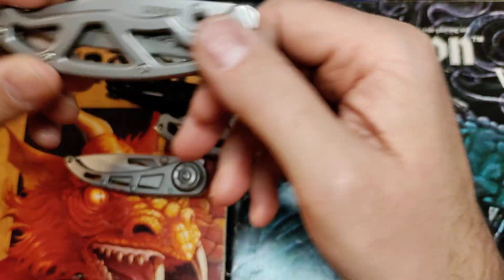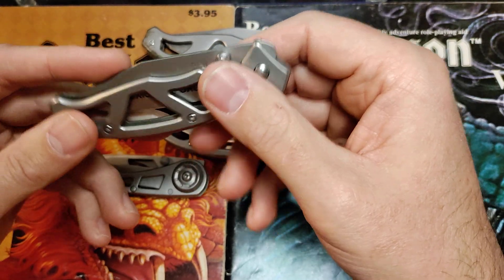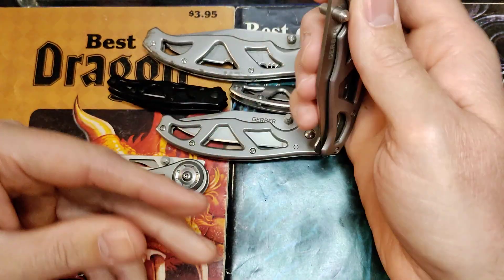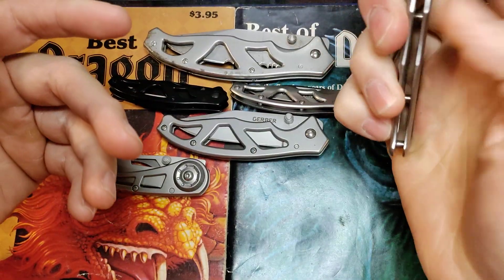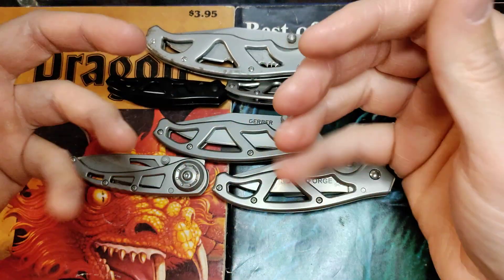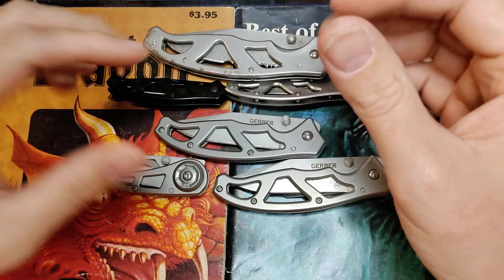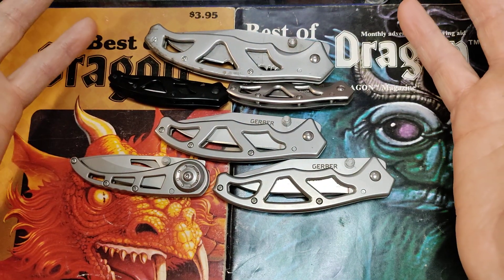A little bit later I bought full-size Paraframes through a different website because I was looking for one for me and a friend. We had a guy that hosted a bunch of blacksmiths at a gathering called Quad State in Ohio, which is basically Blade Show but for blacksmiths. I got him one with his nickname from the group on it, and I also got one for myself with my logo engraved on it. The Paraframe is a good knife, especially for someone that's not super into knives. I can't really argue with the value. I don't carry them because they're tip-down, and that doesn't fit the way I carry things now — but that's not a knock on these knives. They're still good knives, and I wound up with a ton of them. That should tell you how I feel about them.